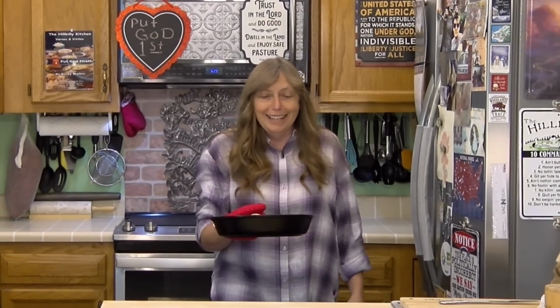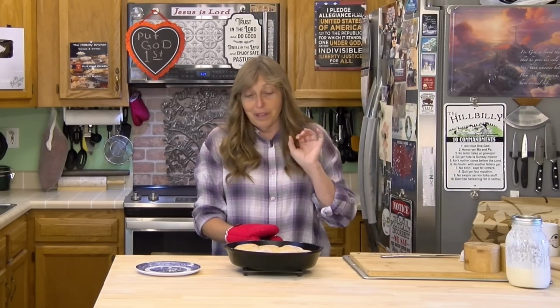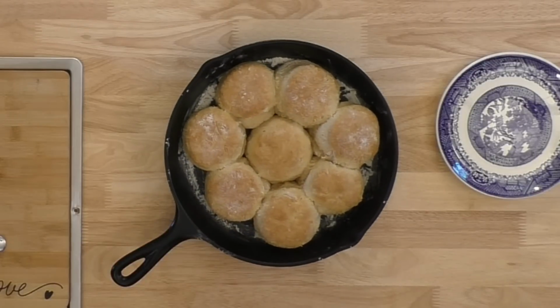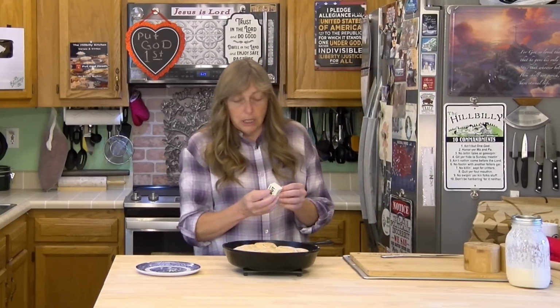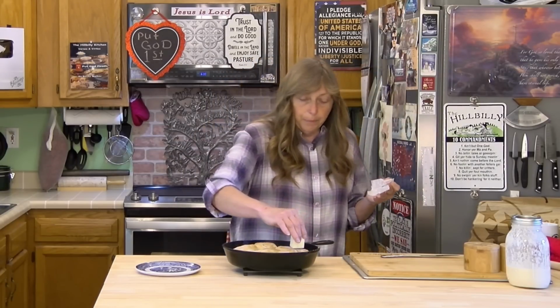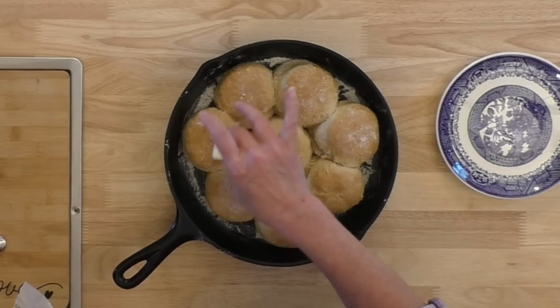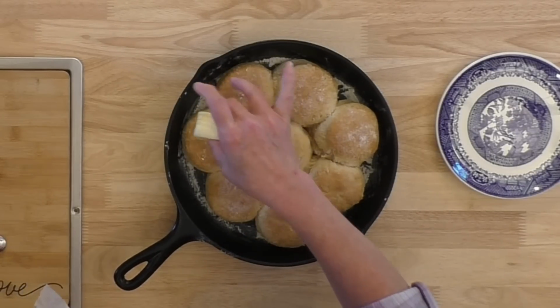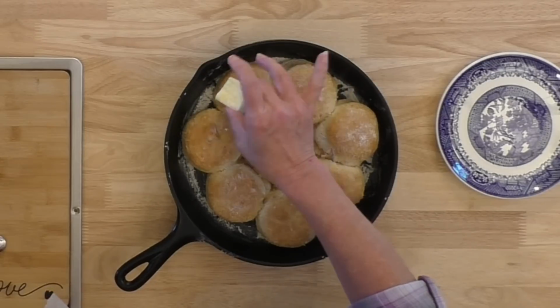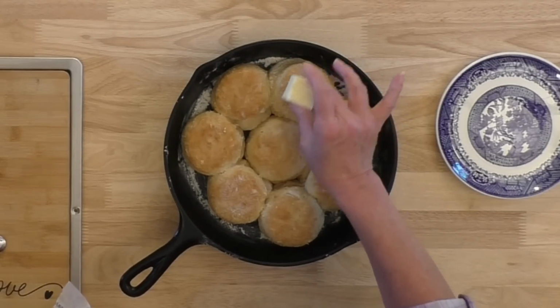Oh my goodness. Did I tell you that these were going to be epic? They are epic. They are huge, light, fluffy, fat biscuits. And I'm going to put just a little bit of butter on the top of them because it makes the crust pretty. If you don't like that, don't do it. It will make them a little bit softer on the top. So if you like that little crunchy top on it, don't do this, because this is going to make it a little softer on the top.